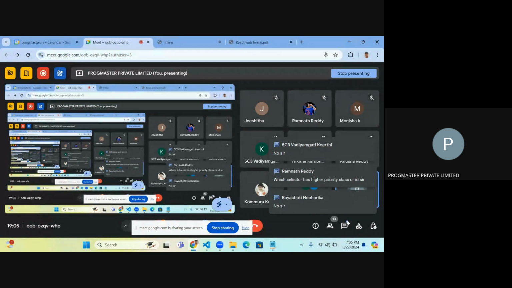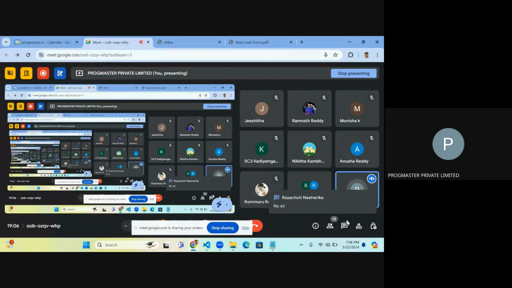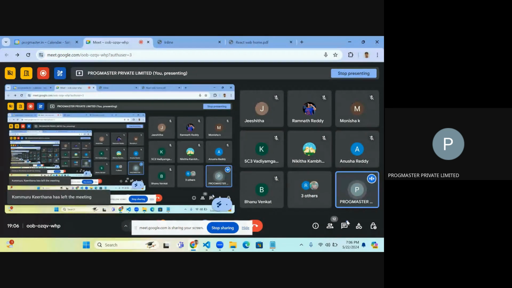Which selector has higher priority, class or ID? It's not ID, it's not class. What is the difference between class and ID? Whenever we use the ID selector, that is a unique identity. So with the same ID name, we can't add multiple styles. For example, we have two blocks with the same ID name. Whenever we use that ID name and add some styling, only the first ID is accessible. The second one will not be accessible because that is a unique identity. We get the first one only. The first preference it takes is the first block, first ID.